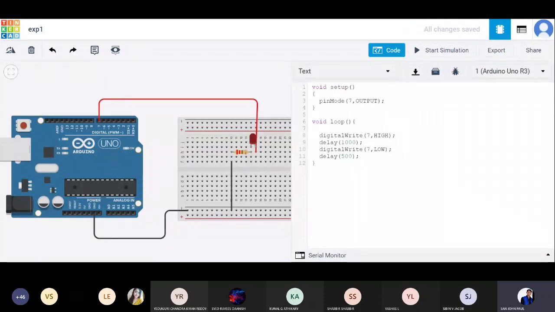Now, digital write is going to give some output from the Arduino Uno board to the pin. The board is telling that digital write 7, high, which means that pin 7 is going to give an output value, which is going to be high. And later you can see in the third sentence, digital write 7, low, which means after a certain time, it's going to be low. So the board is telling the pin to turn off its current. So that's the function of write. And the delay function, I will tell you after we simulate it.